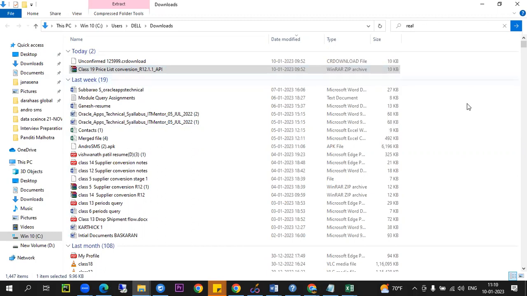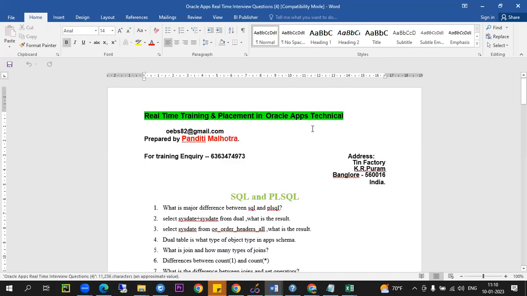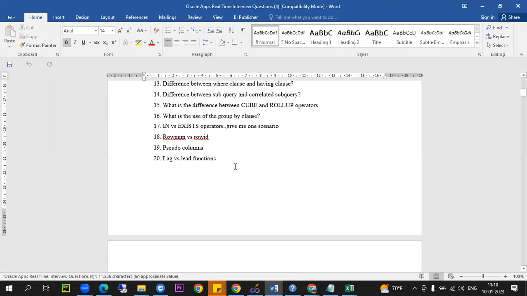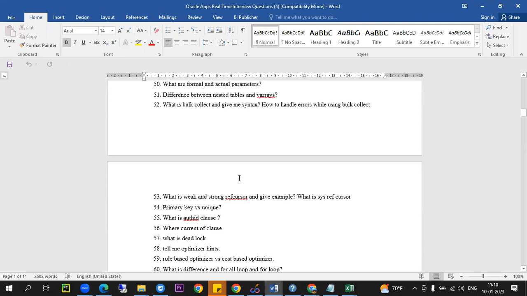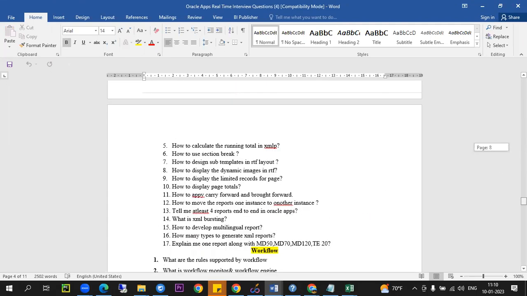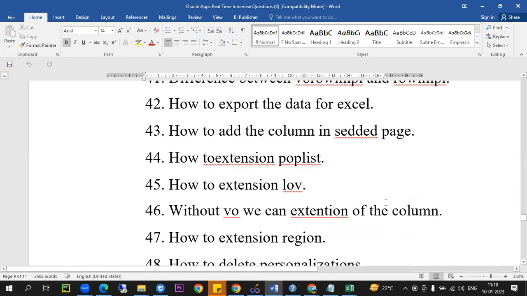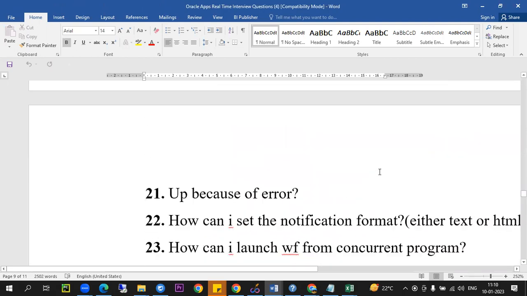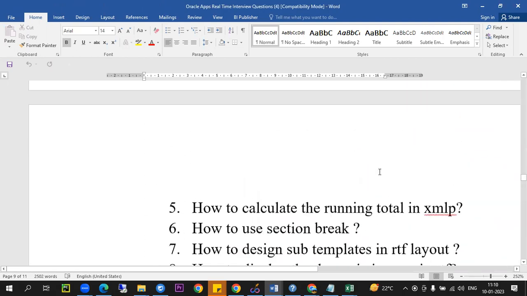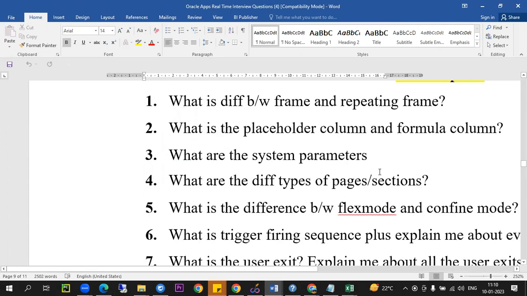Yeah, here itself, I'll show you. These are all. So many questions are there, all scenario-based questions, SQL, PL/SQL. I think more than 350 only are there. It includes conversion and all? Yes, only conversion. Questions, no answers here. Okay, no problem. But you can upload this in Drive for practice purposes. Okay, sure.